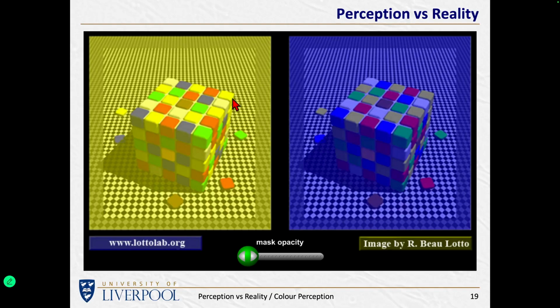I'll give you a couple of seconds to count how many blue tiles are there on that top face on the left-hand side. Okay, you've got a number. Now have a look at the cube on the right-hand side of the screen. Again, it's the same sized cube. Now I'm interested in looking at those top 25 tiles and asking how many of those tiles are yellow.